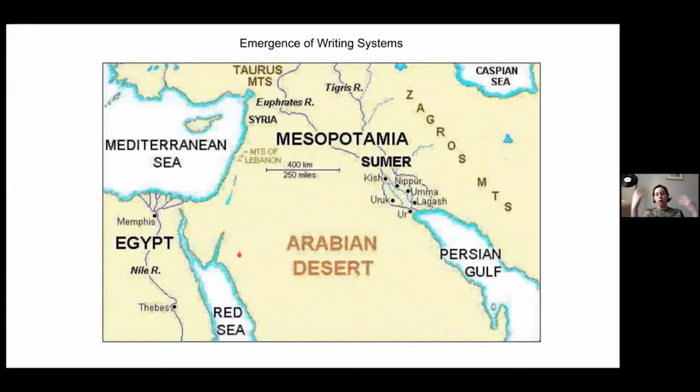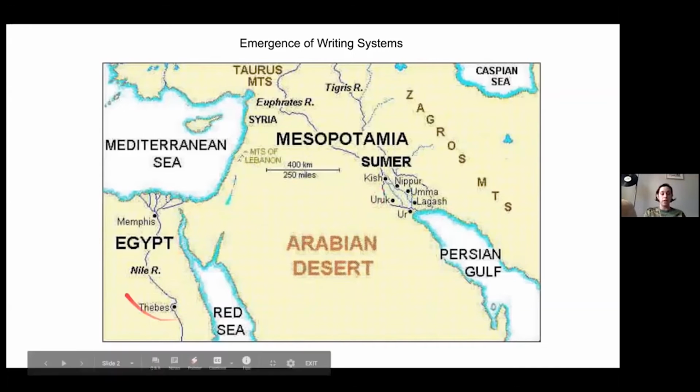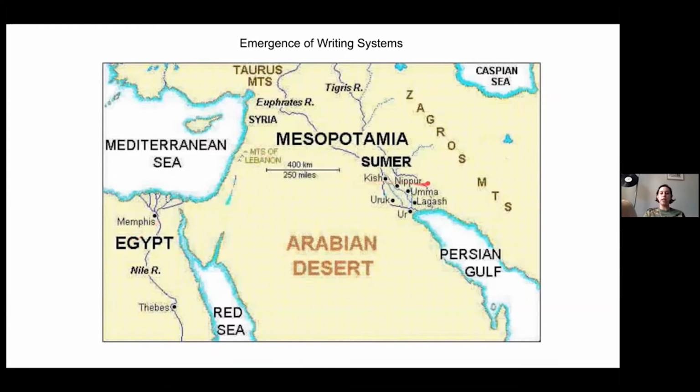So around 3200 BC, two writing systems emerged in the Near East. One was in Egypt, the one that everybody likes, the hieroglyphs. Everybody thinks it looks cool, very, very popular. And the other one is cuneiform, and that emerged in Mesopotamia. Not as popular, probably not as graphically pleasing to many people. And also because I think in general, Mesopotamia is not as popular as ancient Egypt nowadays.